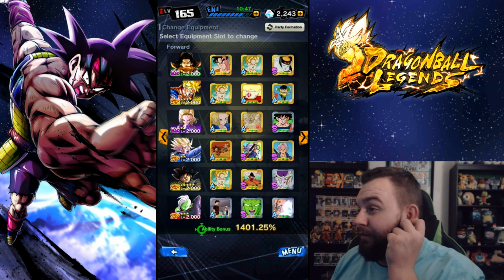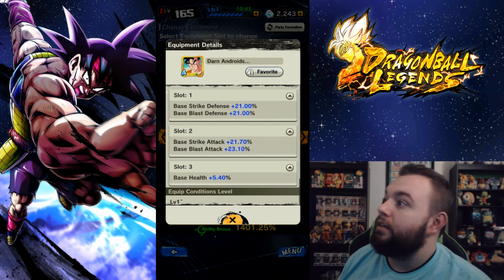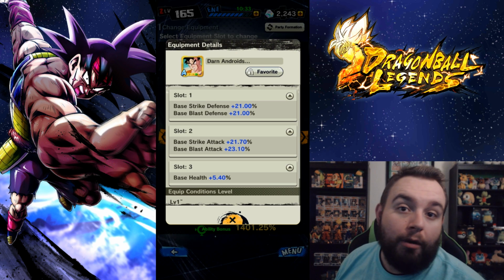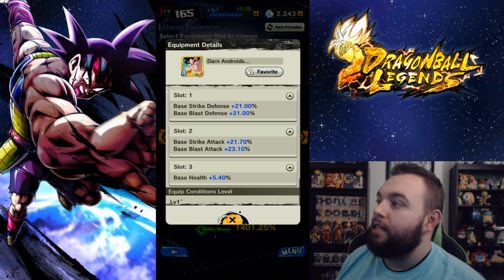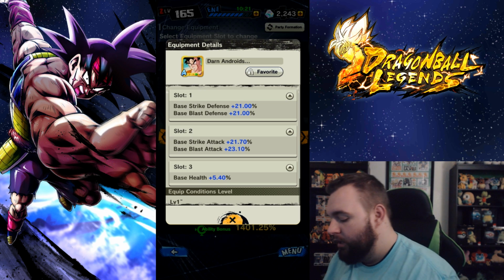I highly recommend, if you guys are watching this and you haven't, grind this equipment up. Strike defense, blast defense, 21%. Strike attack, blast attack, 23.1. Now I went through 9 full bars of stamina to finally get one with the C equipment, or like a C grade. I probably went through like 30 in total this entire event. Entire stamina bars, but it's worth it. Look at those freaking stats. Any extreme green unit can have that.